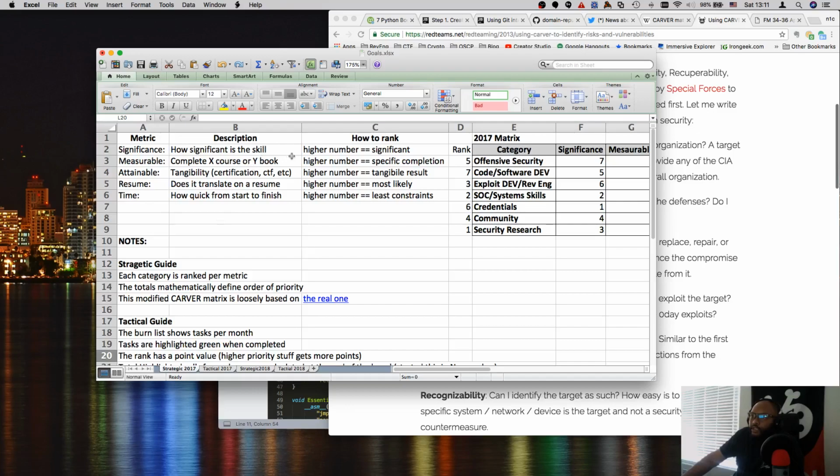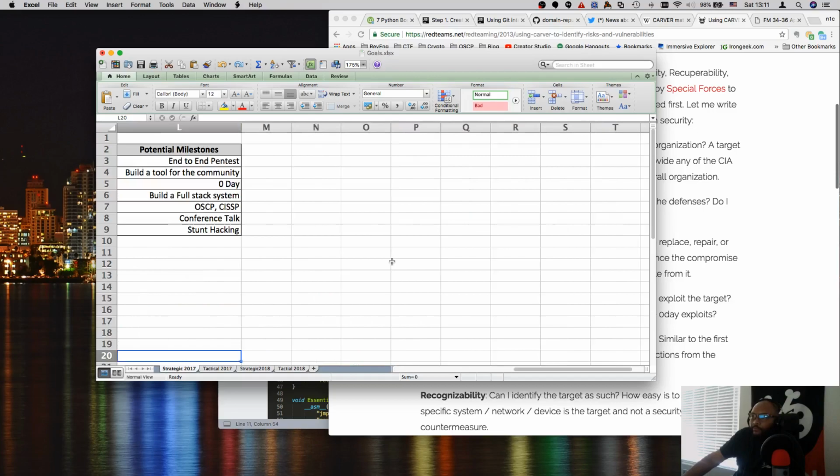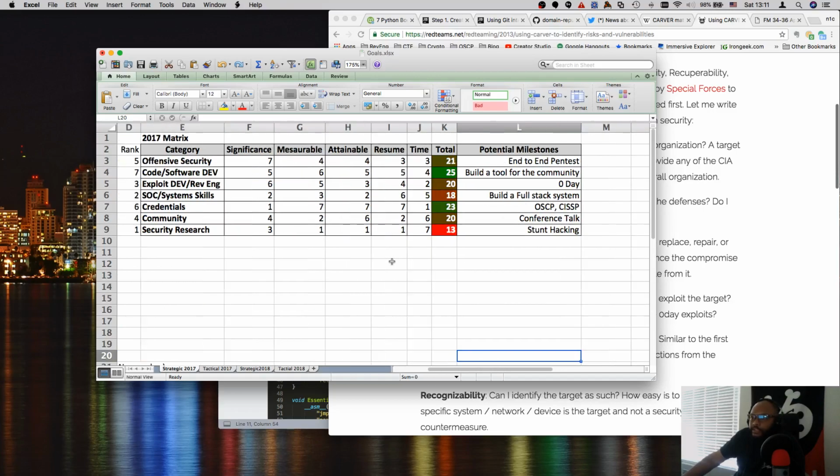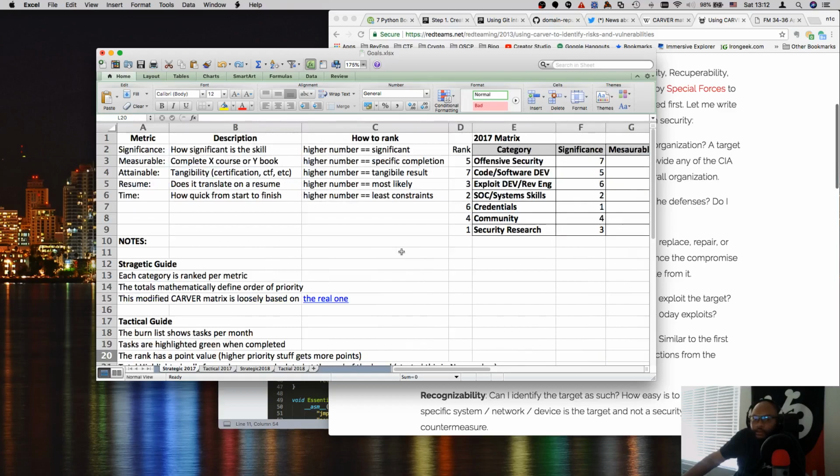For each metric, there's a different ranking that each thing has. And here's what I did. This is back in 2016, towards the end of 2016, 2017. We'll get to the tactical portion in a minute, but I want to explain how this works. Prior to explaining how this works, I will say, go ahead and copy verbatim what you're seeing here. That's fine. If it works for you, great. But what will probably be more effective is if you take some of the principles or ask yourself the things that are important to you, you'll be able to build your own attack plan that works best for you.